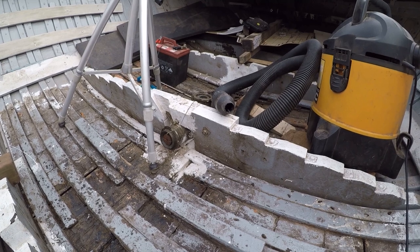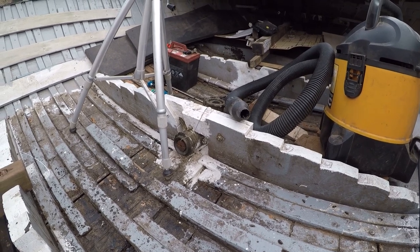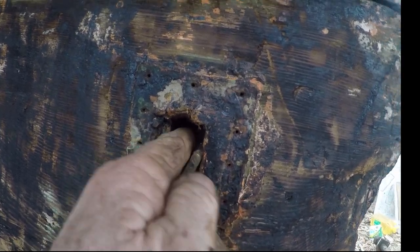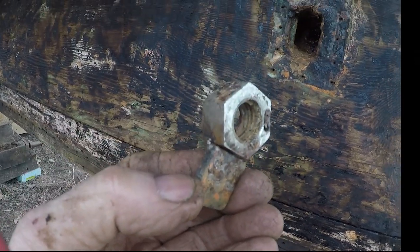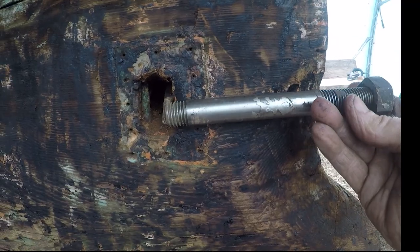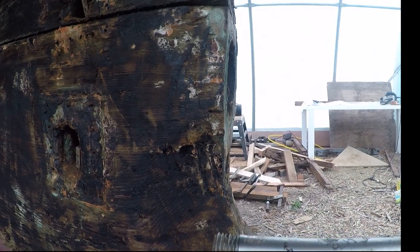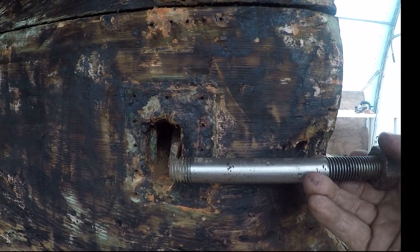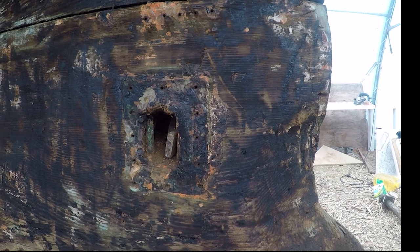To get the stern tube and the stuffing box out, I'll have to remove this floor, which has been sort of built around the stuffing box and the end of the block holding it. So these look like stainless steel nuts. They've had little bits of flat bar welded on them so that they can sit in there. So these two bolts will go into here and hold the rear bearing on and screw into those nuts. Then the nut on the outside can be tightened up. I guess this all needs to be changed for silicon bronze to stop that electrolysis.